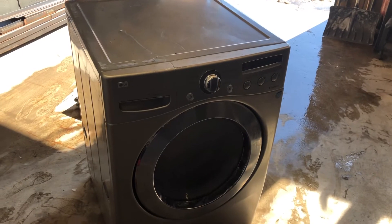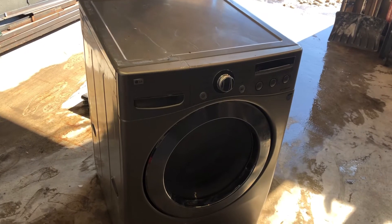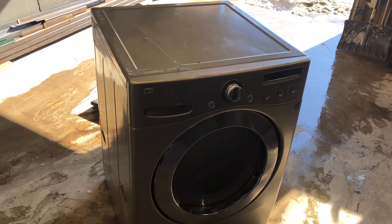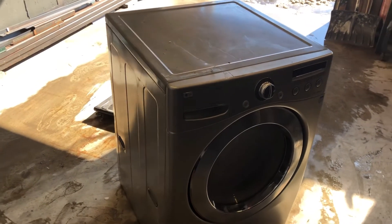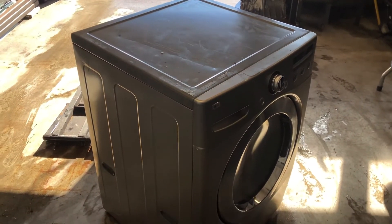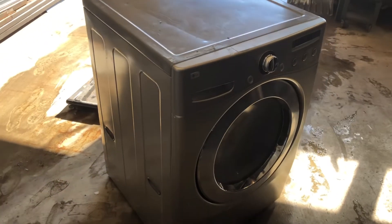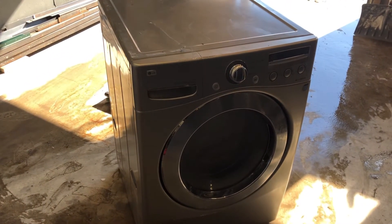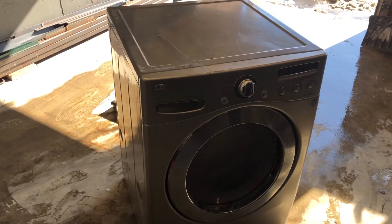Good morning guys. As you can see here, we've got a washing machine that had a bearing go out. This unit is a direct drive, so the motor is still good. What I'd like to do is take it apart — there's a huge coil in the back full of copper we can take to the scrapper. The motor we'll save, and the inside drum makes an awesome fire pit.